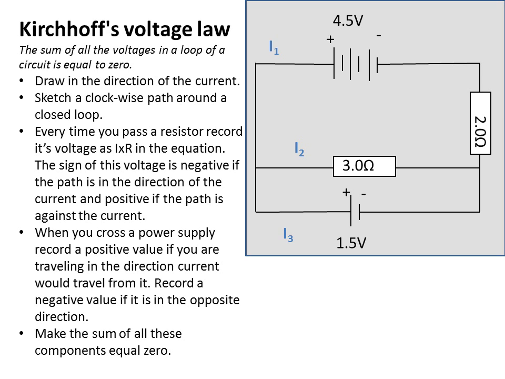Okay, so the first thing I want to do before I actually write down the equation is assign the direction for each of these currents, I1, I2 and I3. I'm going to do that by assuming that this battery is going to push current from the positive through to the negative, and this cell is going to push current from the positive through to the negative. So I put the current in those directions, and if I1 comes down to this junction and I3 comes up to this junction, I2 must go out of the junction.